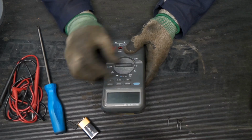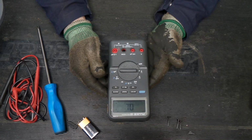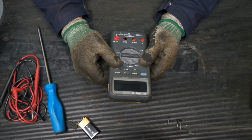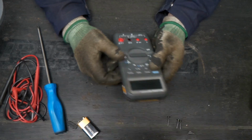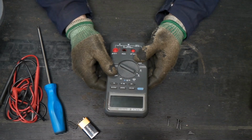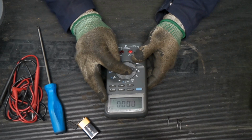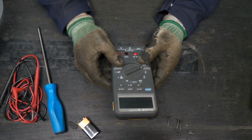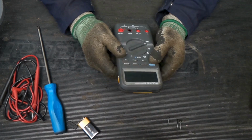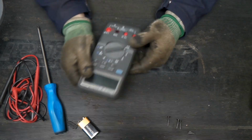Okay, so let's see. Oh, just a dead battery? I'll take that. So that's nice. It looks like we got ourselves a decent meter here. Let's get it all back together and see if we can test some of its functions.